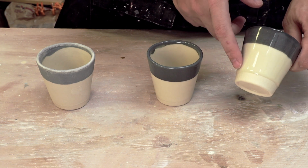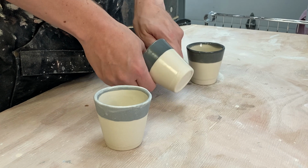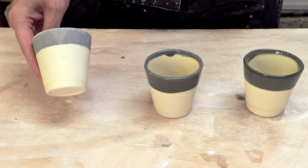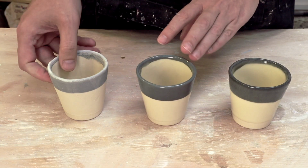First up is the glaze I got that was pre-mixed, so all I had to do here was add water. This one here is the glossy glaze, where I had to measure out each individual ingredient. And this one's the matte glaze. These two glazes here were the first time mixing them up. I think the gloss worked just fine.